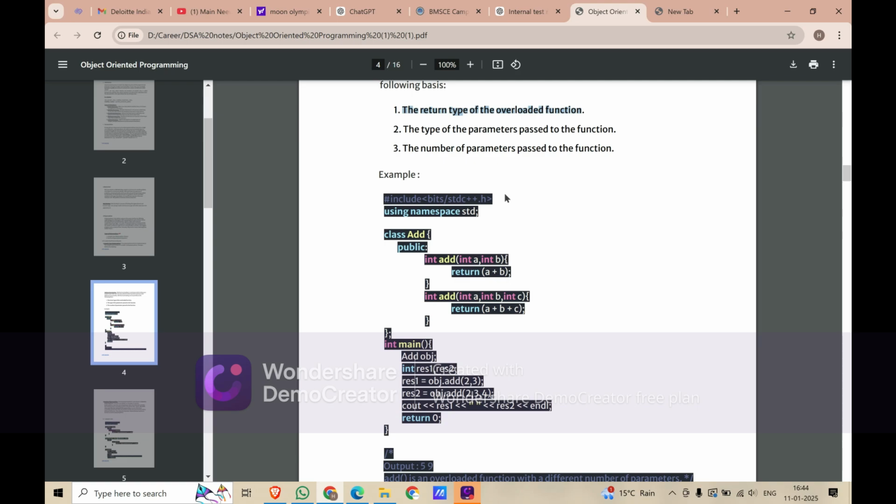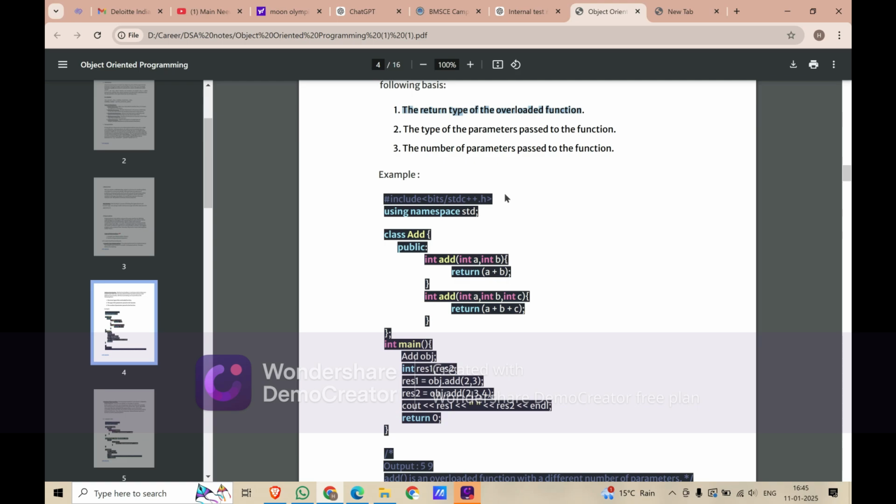After this I have, what is this? Int main. This is add object. It is making something.